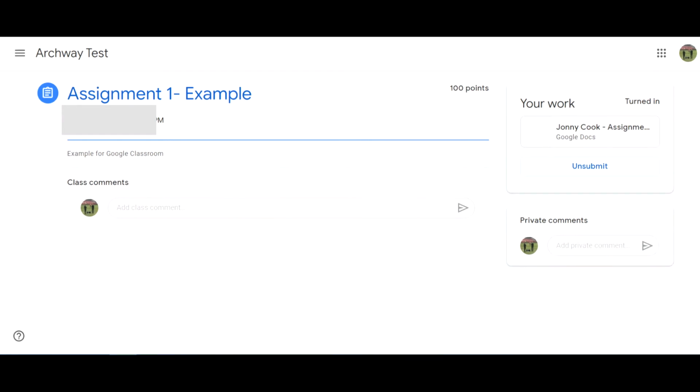Now I can unsubmit if I need to, if I feel that I want to make some edits before the deadline or change something. But I can also add other things if I really need to, and private comment Miss to let her know that I've perhaps done something wrong or I need to change it or anything like that. You will get some feedback on your work from teachers, and you'll see that once it's been returned to you, you will get comments from that member of staff, and obviously you can reply privately to them and you can speak to them about how you can make those changes and anything that needs to happen next time. But that's the basics of how to find and create work.